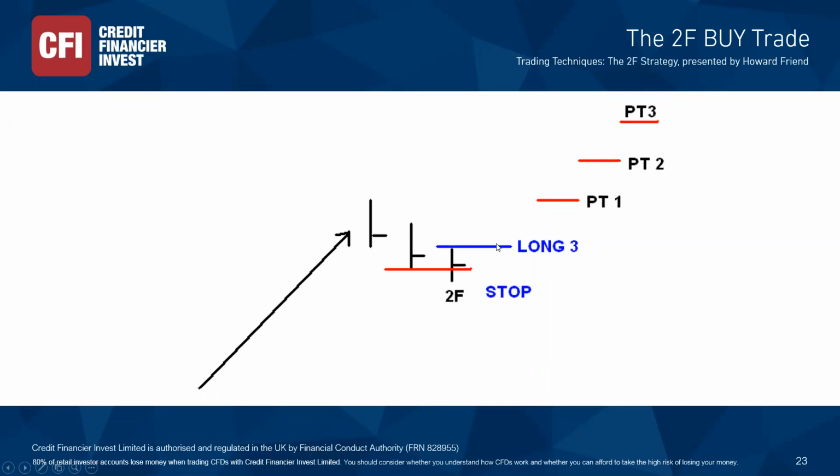Break and retrace. For this pattern, break and retrace is formed when we get back above the high of the 2F bar. So when we get the formation of the 2F bar, on the close, we can put our buy stop for 3 units just above the high of this bar. On the next bar, or the next 2 or 3 bars, if we can break above this blue line, then we're buying 3 units of whatever market we're talking about.